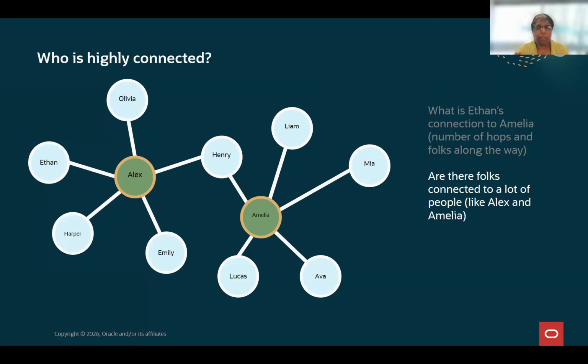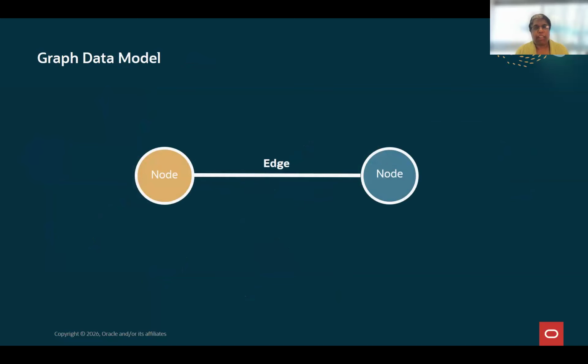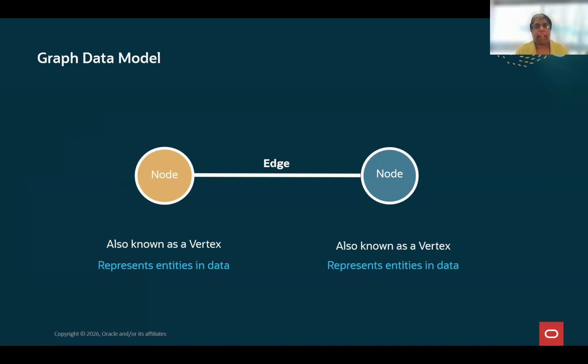So a graph is all about entities and how they are connected. So that's the graph data model. We're very used to thinking of data in terms of rows and columns. Now it's the same data, but you think of it differently. You think of it as entities. Like in the LinkedIn example, it would be people connected to other people depending on whether or not they know each other. So the graph data model has these entities represented by nodes, also known as vertices. And then you also have the connections between them known as edges or relationships.